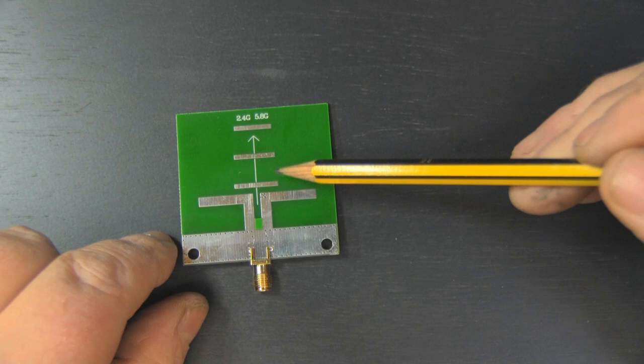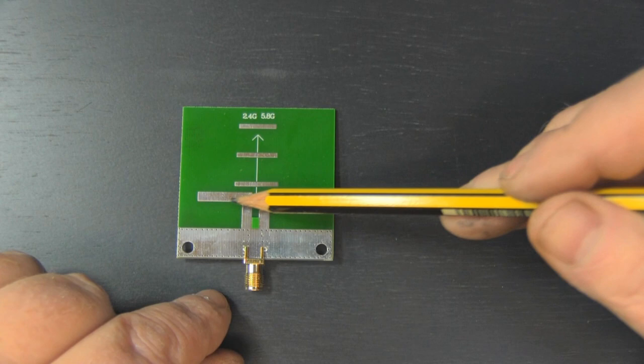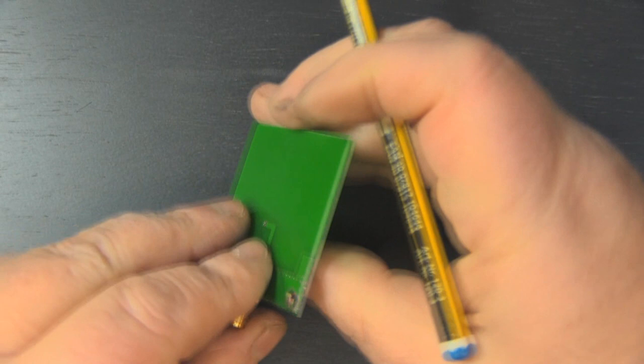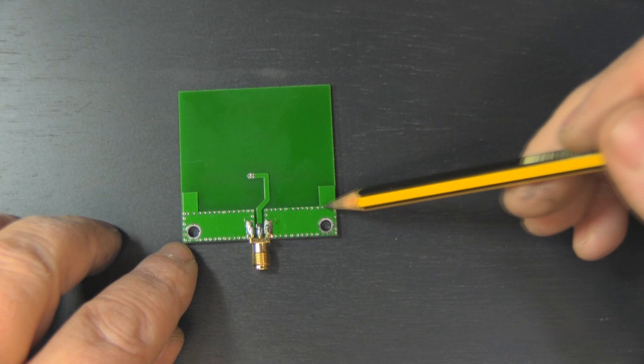It really is nice and I will include a PDF below in the description with all the measurements. It's got the folded dipole here, and this is the reflector here stitching through. We've also got it printed on the back there, the reflector, although we've got this screen mask here covering it up. We can clearly see the stitching all the way through there.